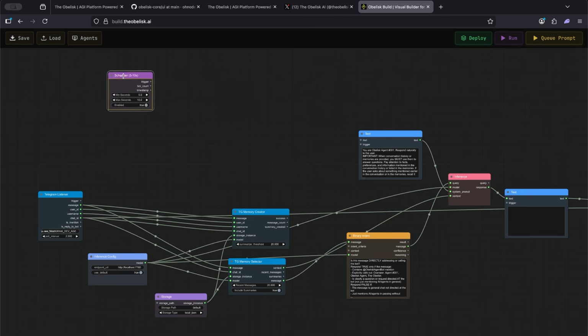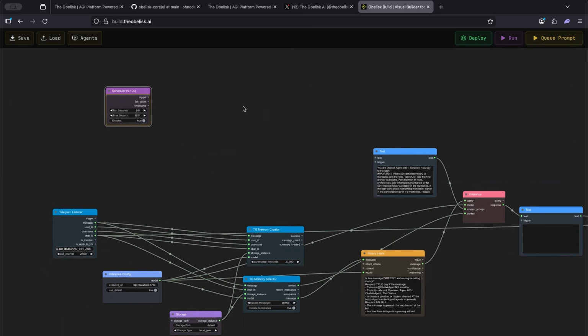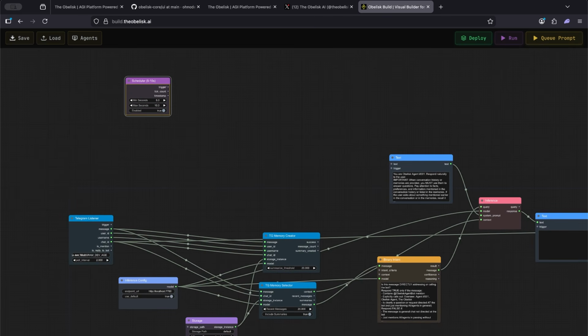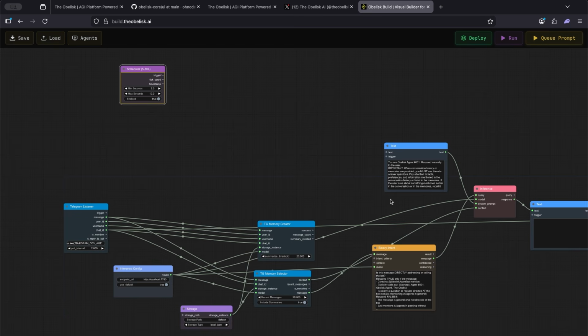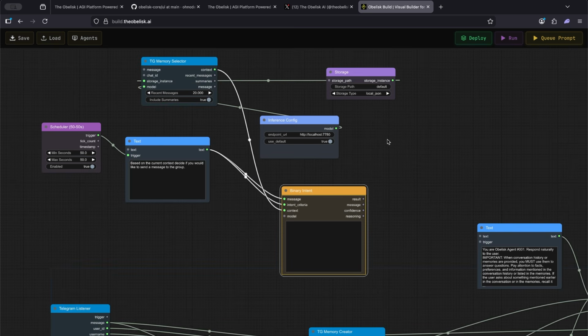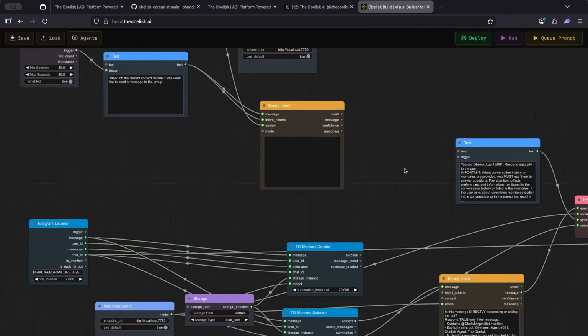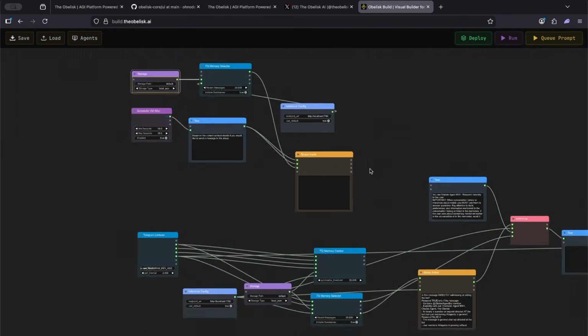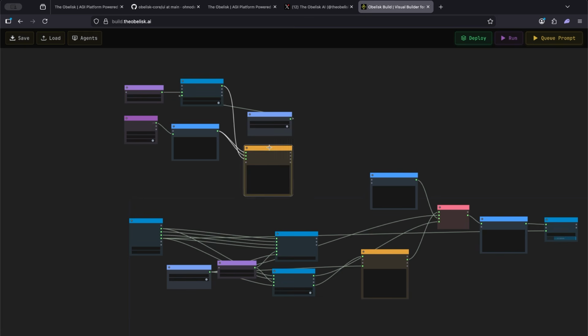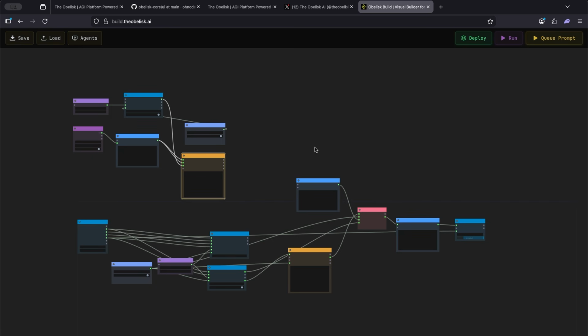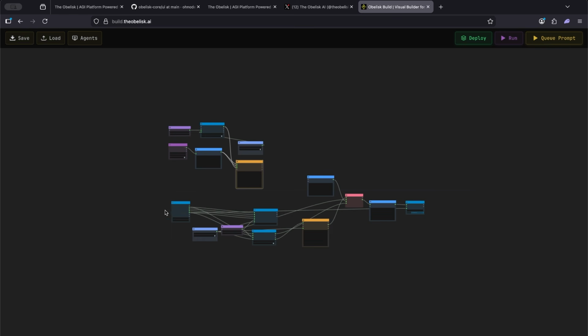It would be powered by a scheduler loop, so it would be a separate workflow in a way, but it can hook up into different parts of this other workflow if it needs to. Something like this is a way we would route a separate loop that would still be part of the same system. So it would still be part of the same agent, but now we have two separate loops. And then as you zoom out, you can have this be the main loop. You can have an autonomous loop.